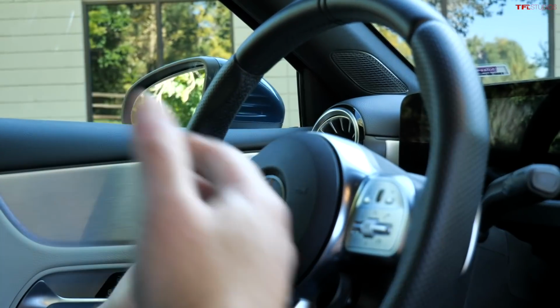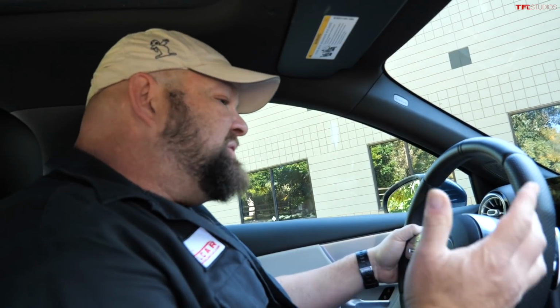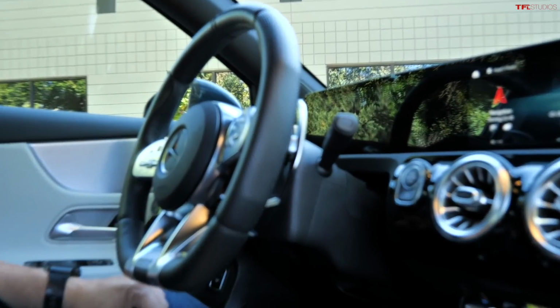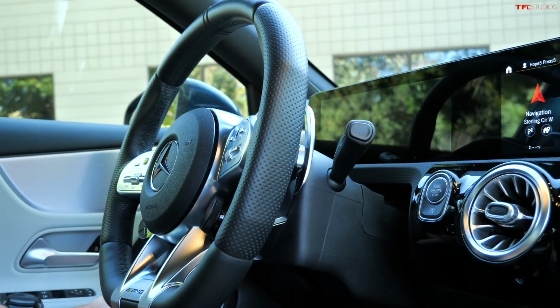Now, this is a proper sports car. This thing is stupid fast, and it has incredible reflexes, meaning that when you're driving it, you actually might use the paddle shifters. Unfortunately, just like a lot of other car companies, Mercedes-Benz decided to keep them on the actual steering wheel, meaning that if you're going full lock and you're trying to hit this, you might screw up and hit the wrong thing. I just wish they had it integrated with the steering wheel, big ones, like a proper sports car. But most of you who are going to buy this are not going to be playing with these, okay?